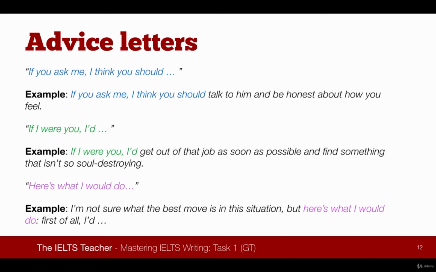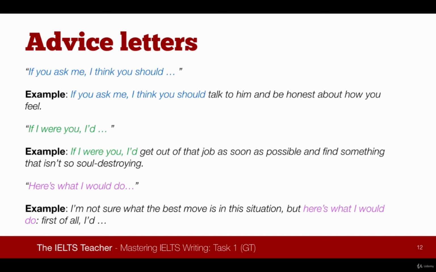If I were you. Notice there's a different conditional being used here. If I were you, it's because you are only you, you are nobody else. So this is a hypothetical, impossible situation, but a very common expression that we use, and it gives you the opportunity to use the second conditional. If I were you, I'd get out of that job as soon as possible and find something that isn't so soul destroying. Again, quite informal vocabulary being used.